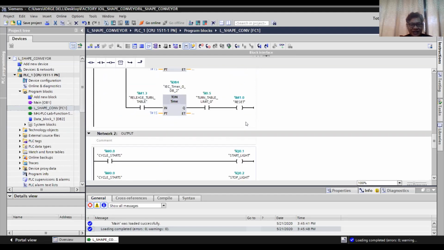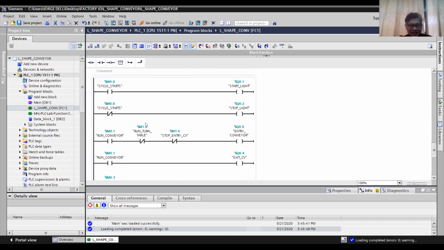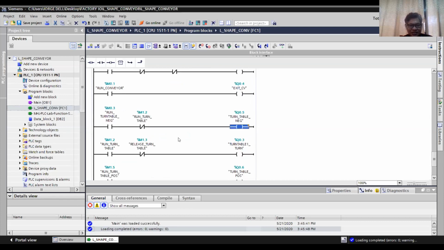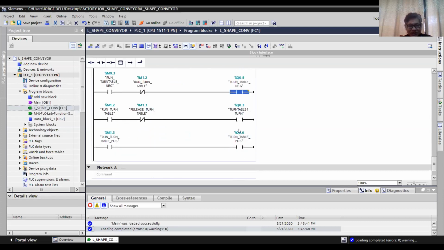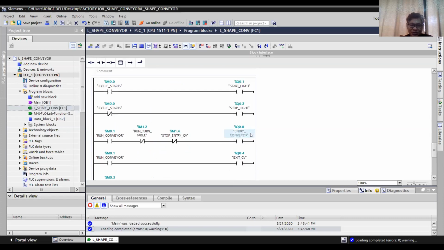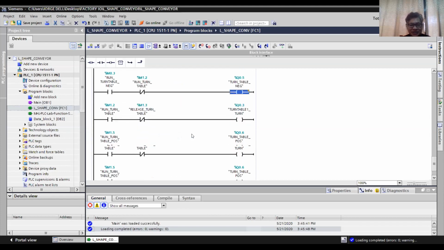Then you just assign the bit to its output: cycle start, stop light, entry conveyor, exit conveyor, turntable, turntable positive. The normally closed contact here is the one that will stop your conveyor. So the run turntable bit will stop your conveyor, and stop entry conveyor will stop your conveyor. This is how it is done in practice, as easy as that.